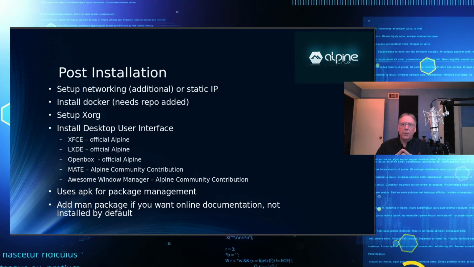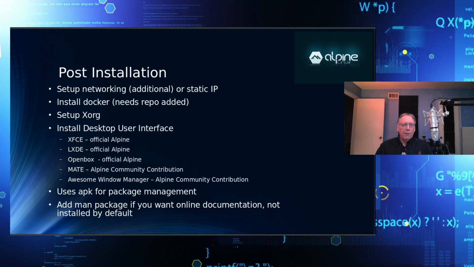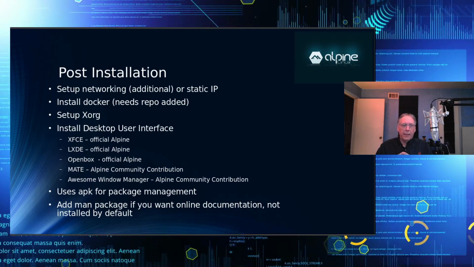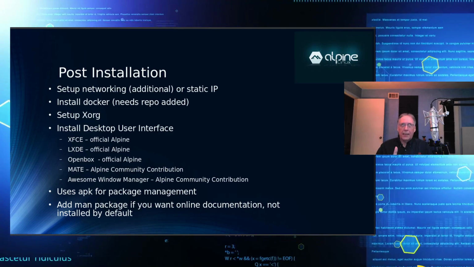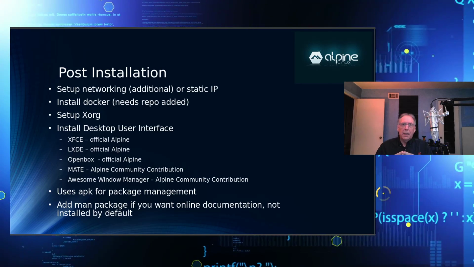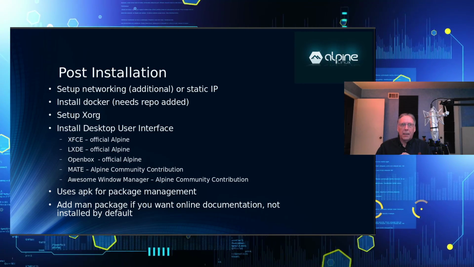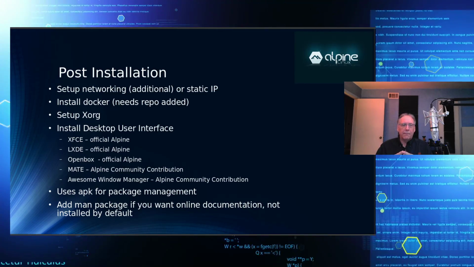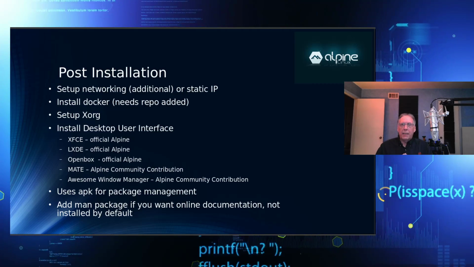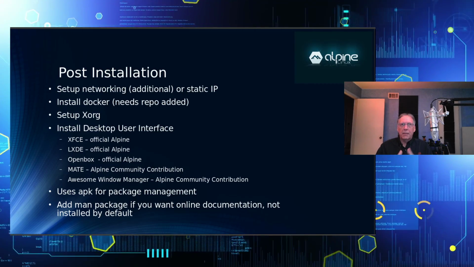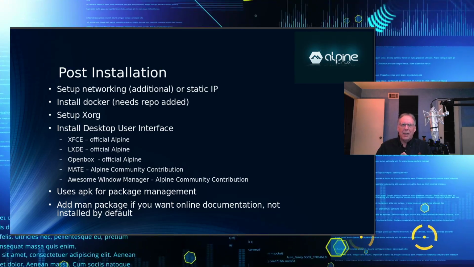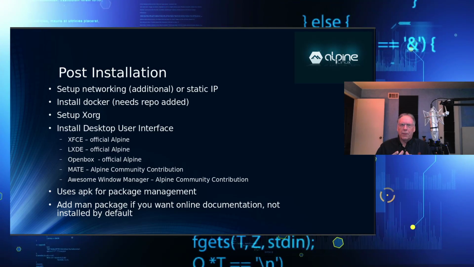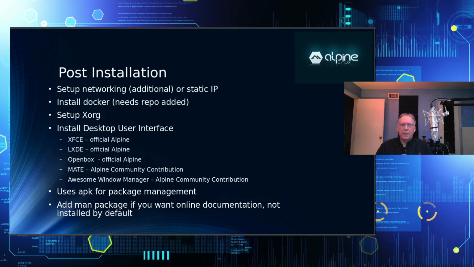It's a community-supported repo. If you want a GUI, you can do that. There are 3 that are supported directly by Alpine, and that is XFCE, LXDE, and OpenBox. You have to use Xorg. Wayland is not supported, as far as I know, under Alpine. Didn't see a package. You can install Mate and Awesome Window Manager. There's probably some others. I saw some references in there to GNOME and also to KDE. And those were under the community editions, but I haven't seen whether or not they're complete or whether they're just something that is in work.